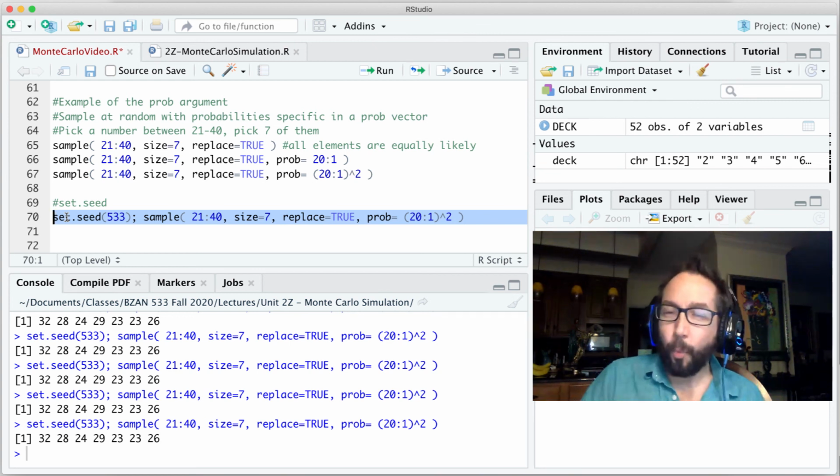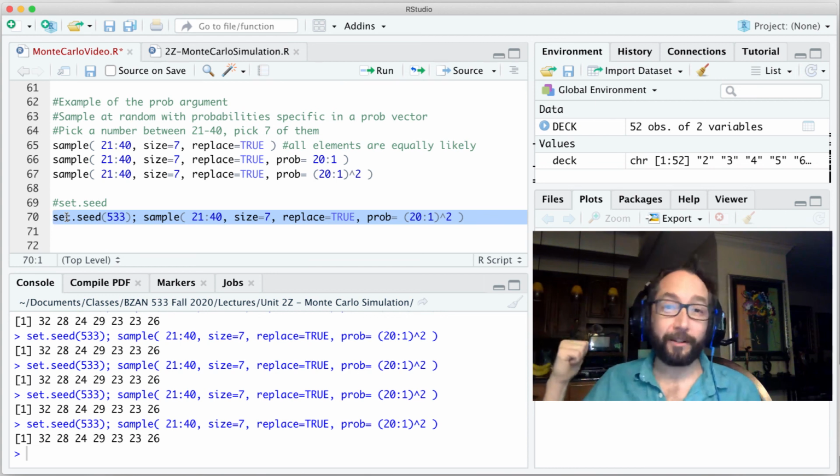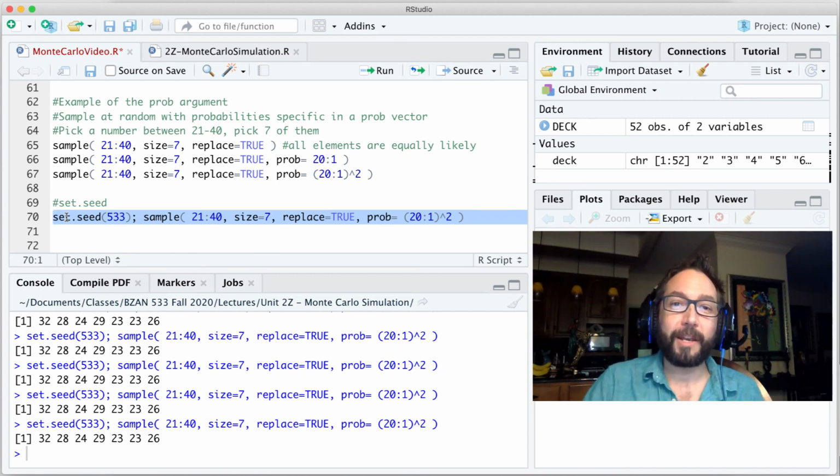Now, the one warning that I do have about set.seed is that last year R completely changed its random number generation process. Depending on what version of R you have, sometimes set.seed will give a different set of random numbers than someone else using the same seed on a different version of R. It caused a lot of headaches in classes last year until we tracked it down. That's why we always want to make sure that we're dealing with the most recent version of R.